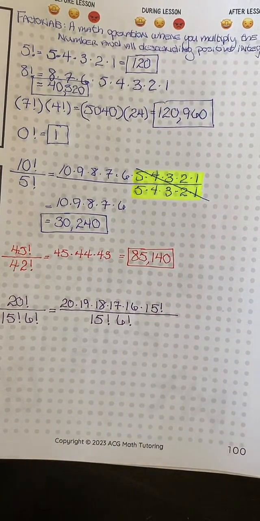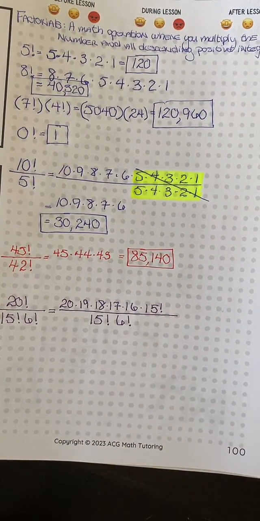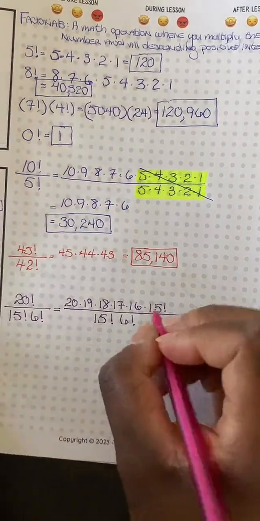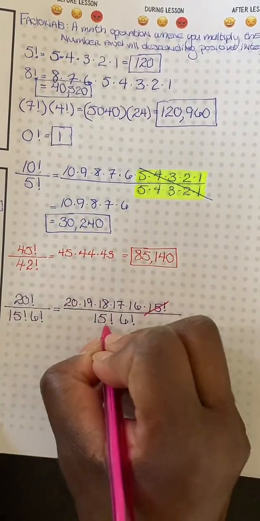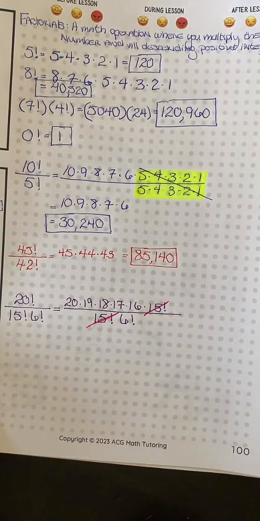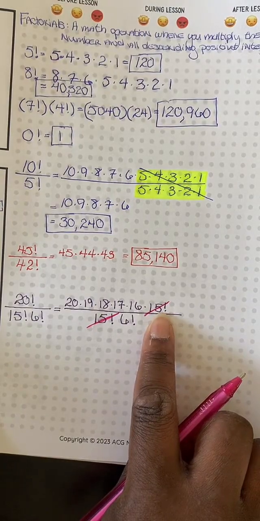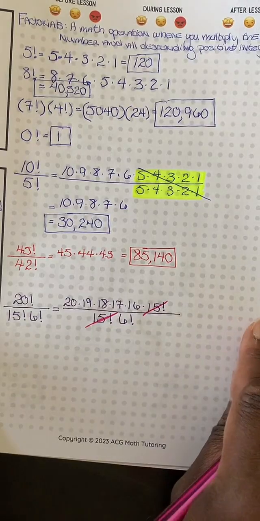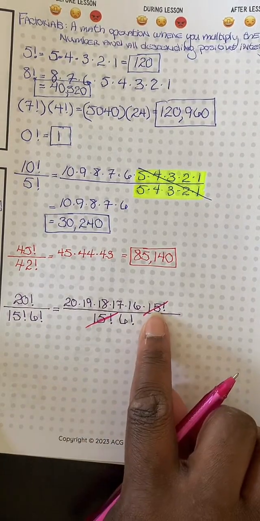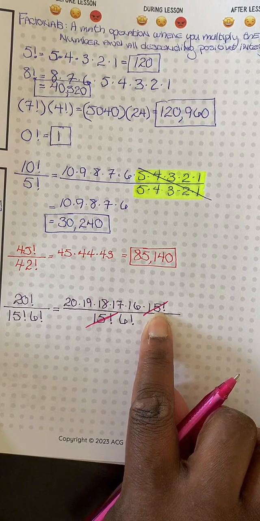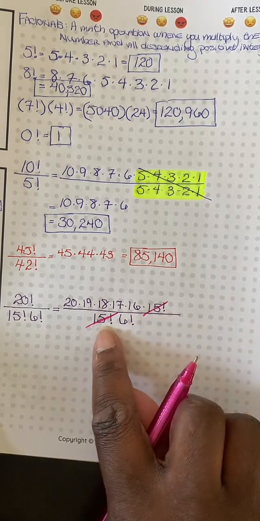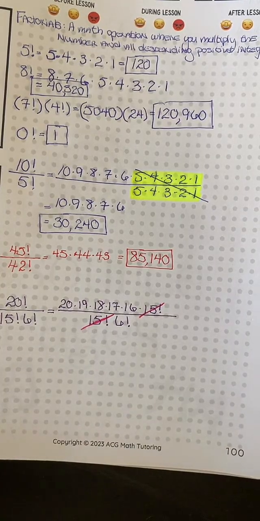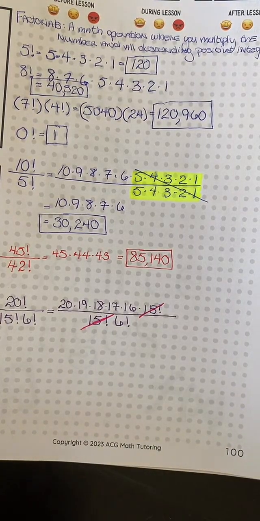The reason why I'm writing it like this is because right away I can see that the 15 factorials are both going to cancel out. Okay, so instead of me keep going with the 15 times 14 times 13 times 12, all the way to 1, I can stop here at the 15 factorial. And these two can cancel out. Now what is left is what's happening in the denominator.